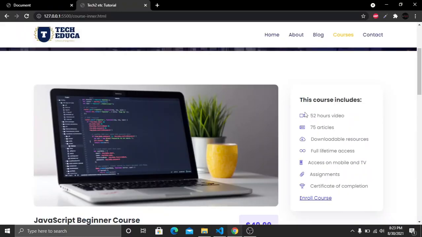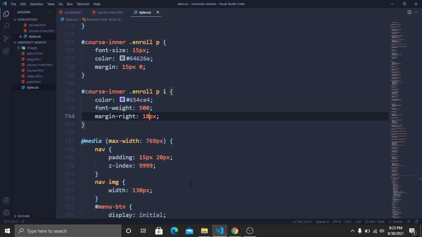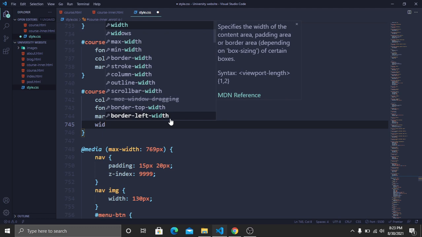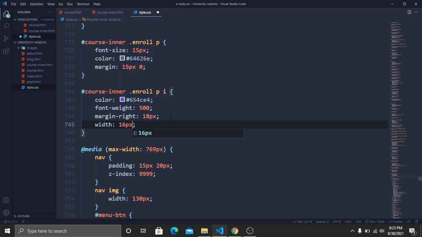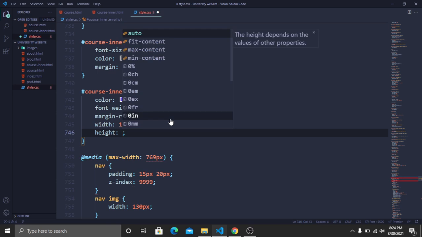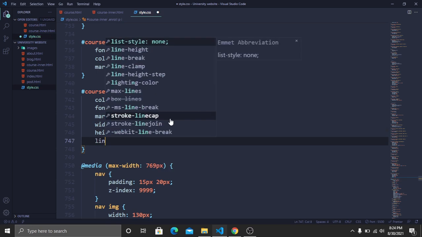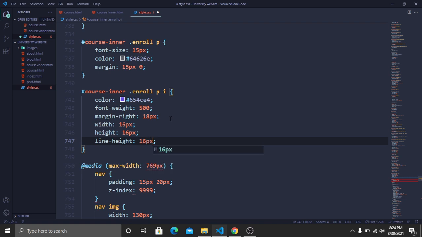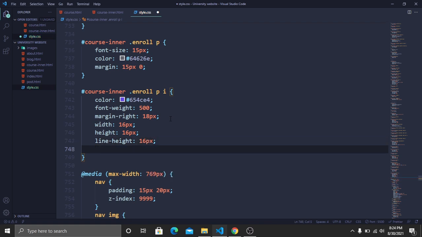So guys, now here you can see that we have inserted all of our icons, but these icons are actually not aligning in the center. Here you can see that this icon is slightly on the left side instead of here. So for fixing this problem, we have to add width and height, and here the width will be 16 pixel, and here we have to add a height, and it will also be 16 pixel. Then we have to add a line height, it will also be 16 pixel. Then I want this text to be in the center position, so that's why we have to add text align center. Now save and go to our website.